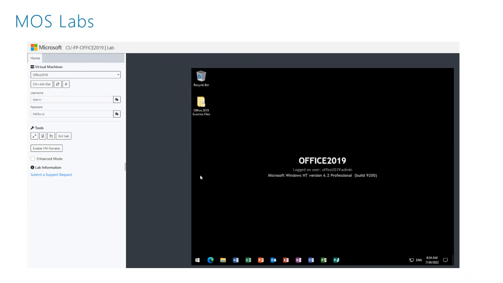When we look at the Microsoft Office Specialist space, one of the challenges is that so many authors have created different content. That's not to say we can't do it. As you can see on the screen, I have an example of an Office 2019 lab environment used for a particular course for a particular customer of ours. They've got the files on the desktop and all the applications installed, so absolutely we can host Microsoft Office Specialist labs.